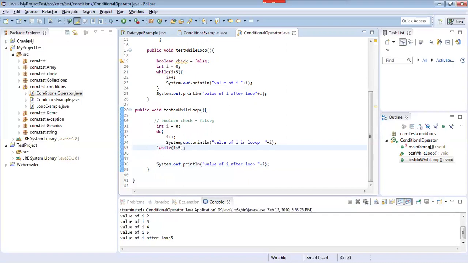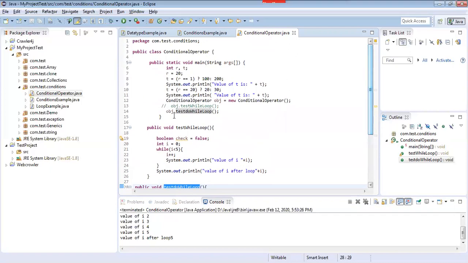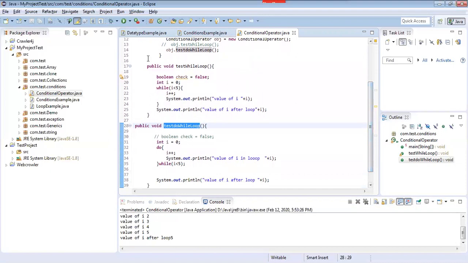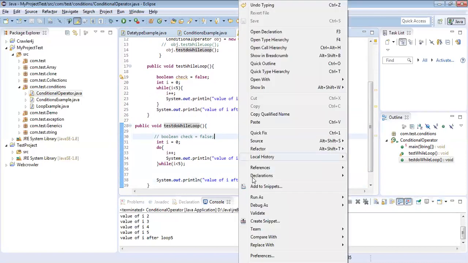You will understand what is the use of do while and while. Now for this do while, I am trying to execute it through this object, because this method is void, there is no return statement. Now again save, run as Java application.